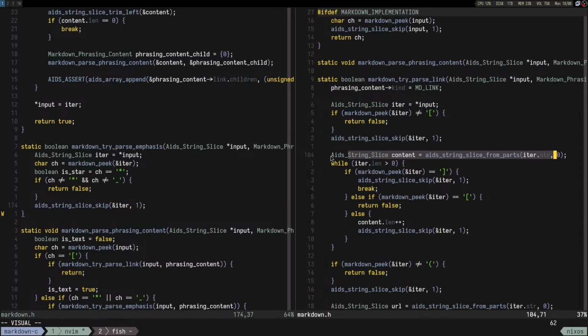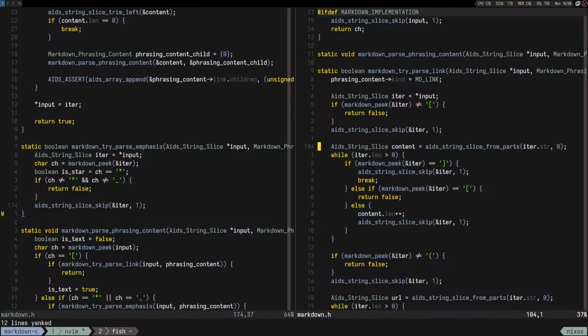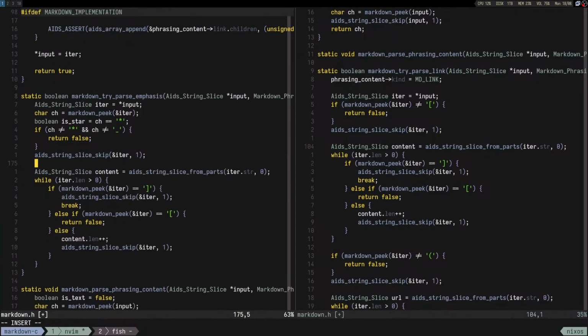And it's probably gonna be just copy pasting this part right here from the link. So let's try to just modify it to work for star instead of closing square brackets.